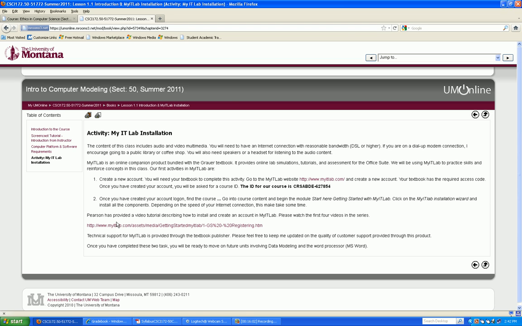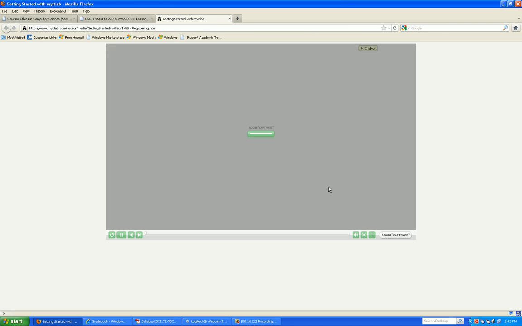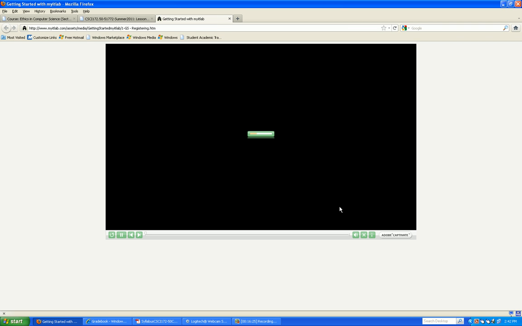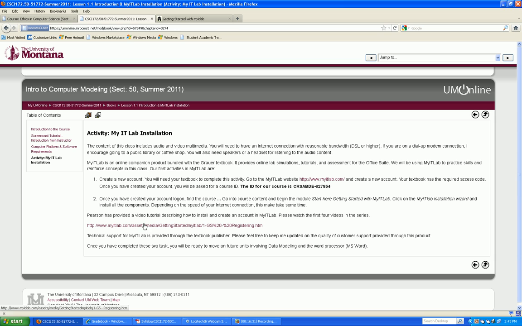And so this link here, and one thing I don't like about Moodle is these links are kind of in a lighter red color, but on my laptop at home, they look very similar in color, and I can't differentiate those. I wish they were underlined. So be aware of those. Like here's My IT Lab. And I'll open this up in a new tab here, but there are these slick little videos that Pearson's put together that walk you through My IT Lab. So if you could look at those, and here's the link again, and then get yourself registered.